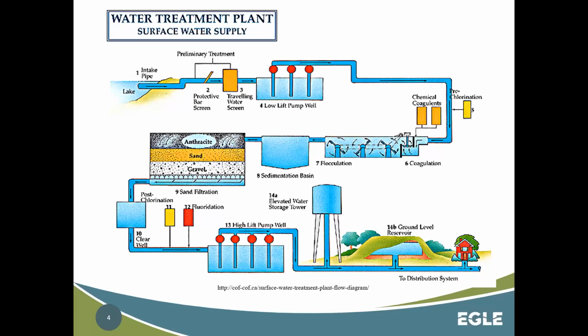From there, from our finished clear water, we'll do a treatment again, a disinfection with chlorine or a fluoridation. And from there, we go to our high lift pump stations, right? And those are the big pumps. Those are the pumps that are serving the community, right? We're pushing water up to the elevated towers. We're pushing water to the ground level reservoirs if there are any, and we're pushing it to the homes.